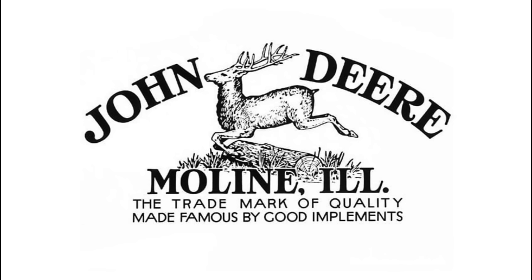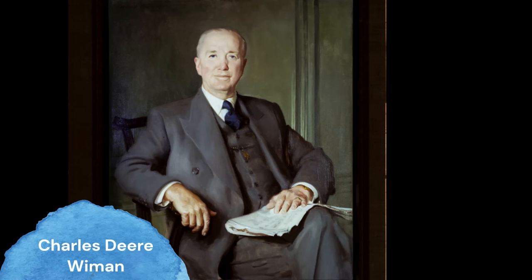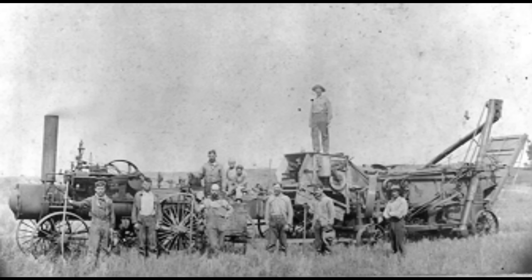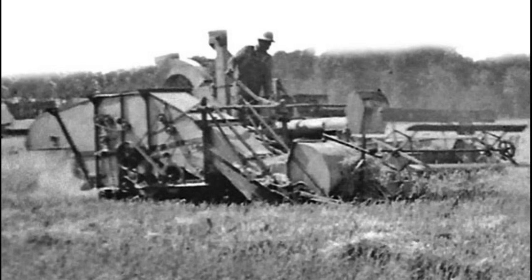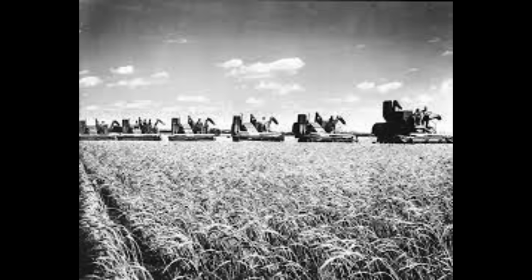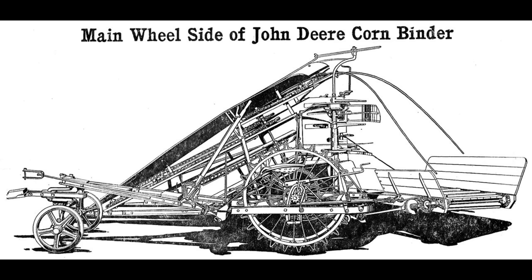And this is where John Deere would enter the combine scene in 1926. Charles Wyman, John Deere's president, wanted to create a combine that was set up perfect for Midwestern farmers. With many combines on the market being too big and too costly to operate, John Deere wanted to create something a little smaller and more economical for the farmer. This move would be opposed by some board members, but in the end, $24,000 was set aside to start developing this new combine. Many of the tests and experiments were conducted in Kansas, the leading state buying new combines at the time. Up to this point, John Deere had been building grain binders as well as rakes and mowers to help with harvest, but never produced its own combine.